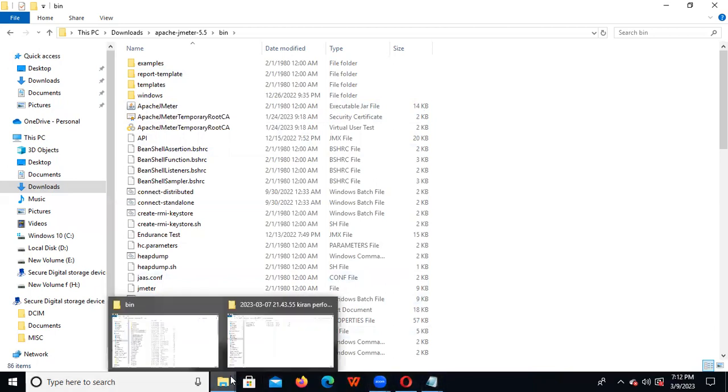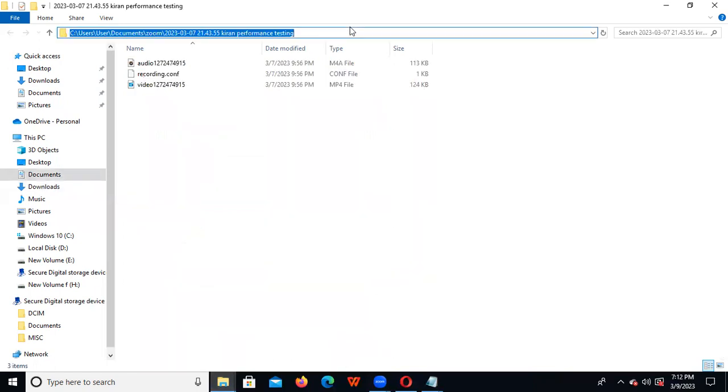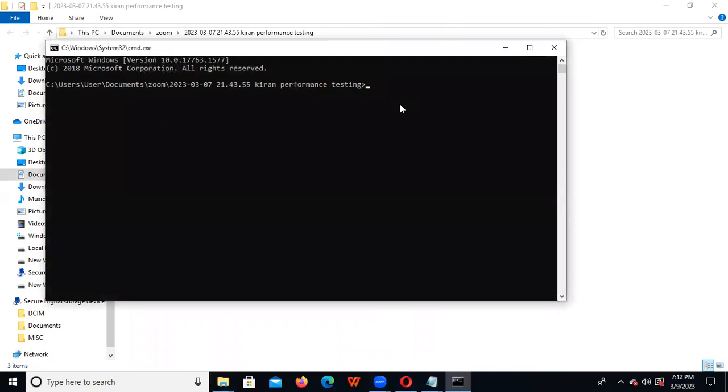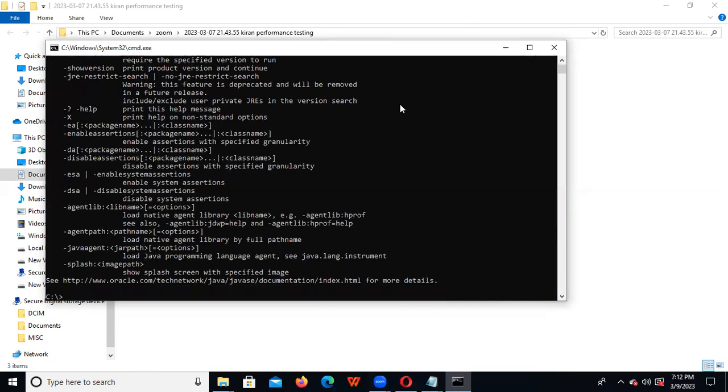Before installing the software, your system must have Java. How can you check for Java? We can go to the command prompt and just type java. If Java is there in your system, you will get all the Java details like this. If your system does not have Java, you will get a message that the command is not recognized, which means you don't have Java. If you don't have Java, you are unable to open JMeter.